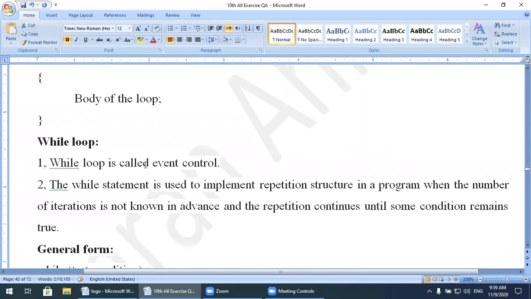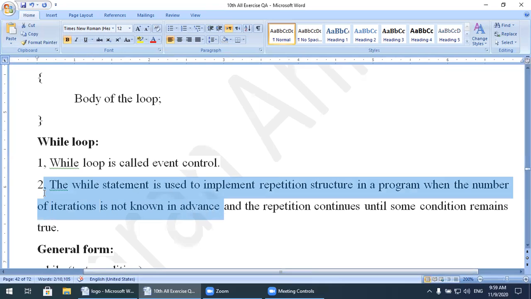Second, the while loop is called event control, while the for loop is called count control. The while statement is used to implement a repetition structure in a program when the number of iterations is not known in advance.